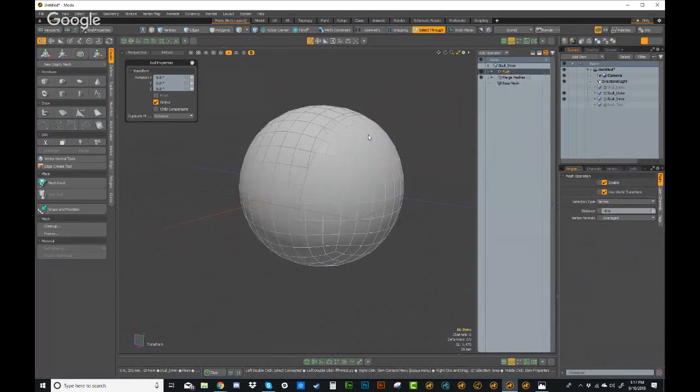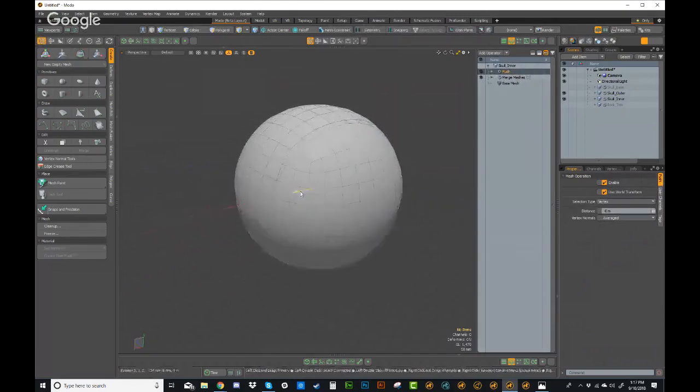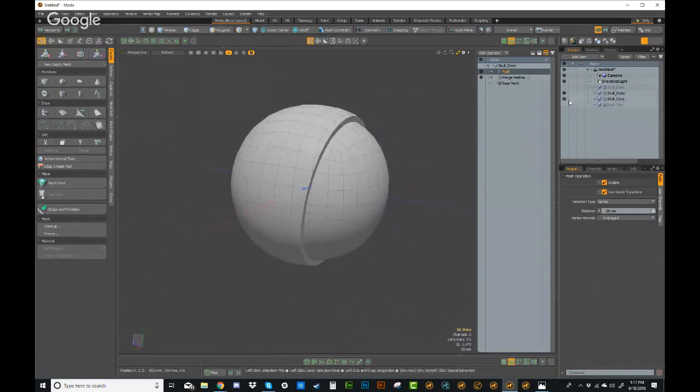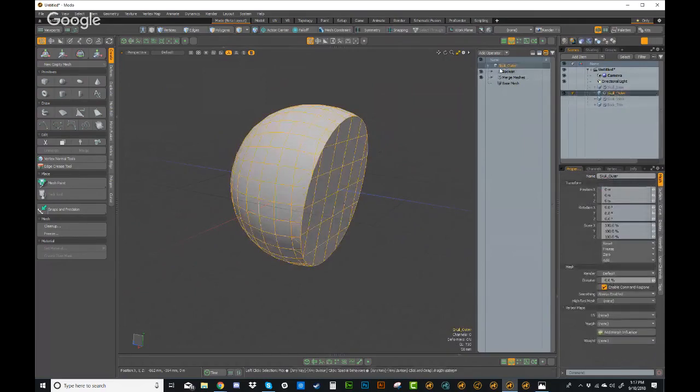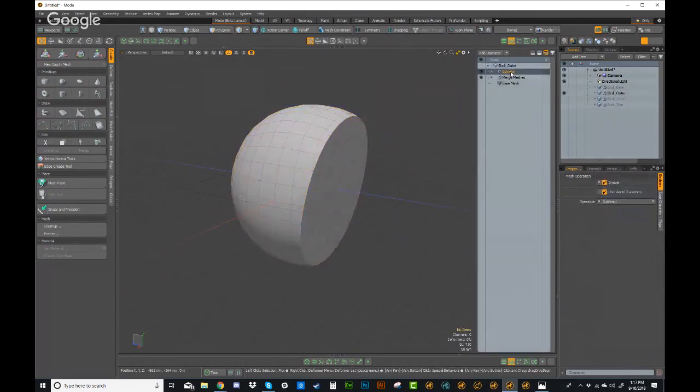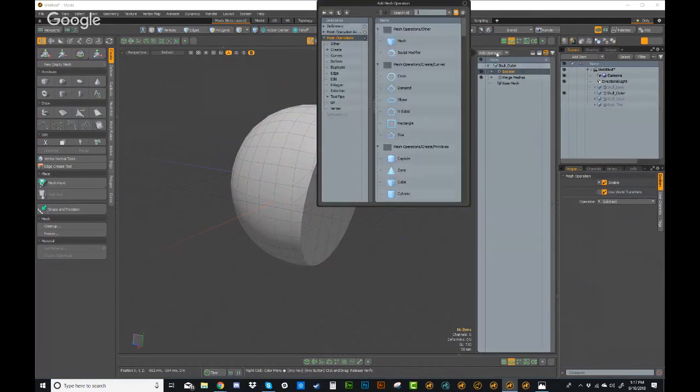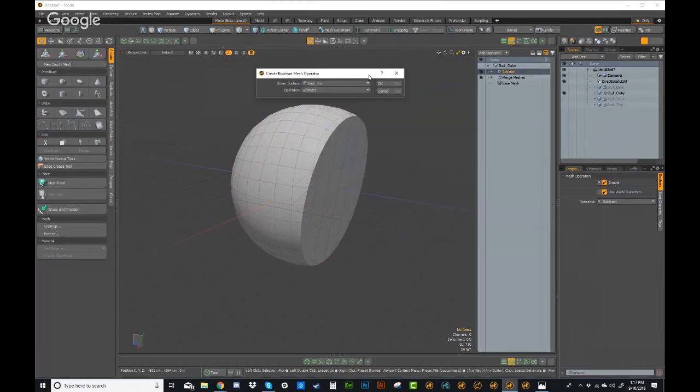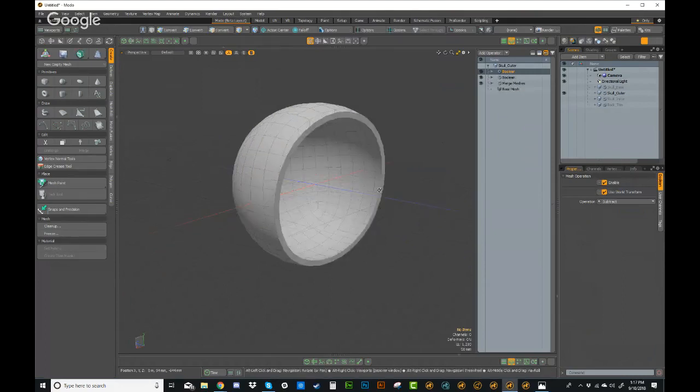Let's make sure that I can see the handle. So I pressed 5 to make sure I could see the handle. And I'll just push this inward by selecting this blue handle, and that changes the distance. So I just brought that in negative 28 millimeters. And then I'm going to hide the inner mesh item. I'll select the skull outer, and I'm going to add another Boolean on top of this existing Boolean. So add operator, Boolean. This time the driver surface will be the skull inner. And once again, we want to subtract, so I'll click OK.